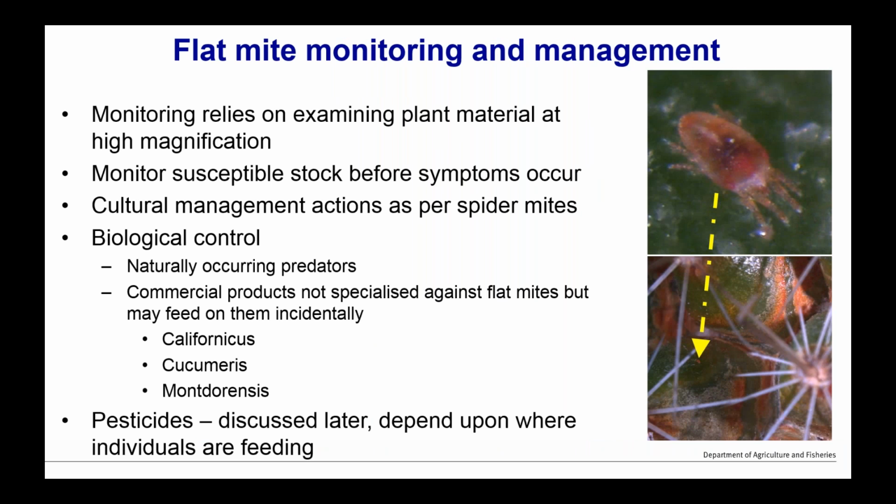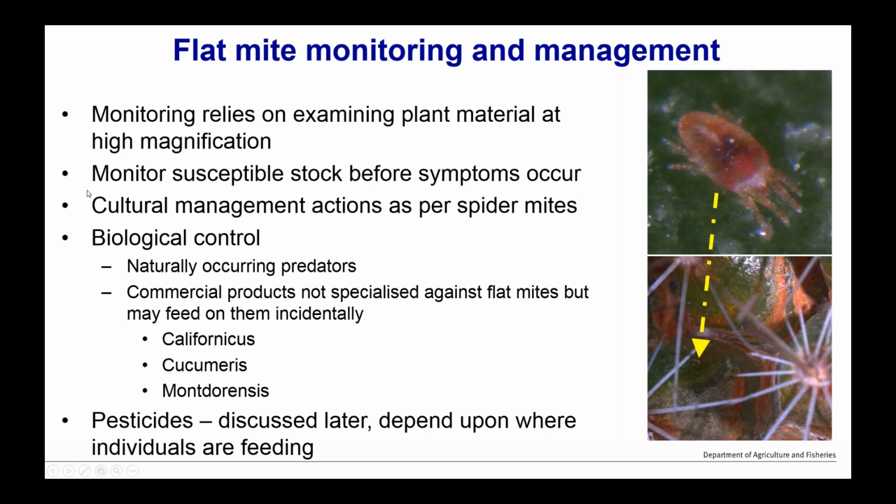Monitoring flat mites relies on examining the plant material at high magnification. During our next workshop series coming up, starting in May and June and around the country, John Duff and I will be going into some detail on how to use different tools to magnify different pests. So we'll be looking at microscopes, and attachments to mobile phones and whatnot. So look out for those workshop times in the NGIA newsletter and through your own state association.